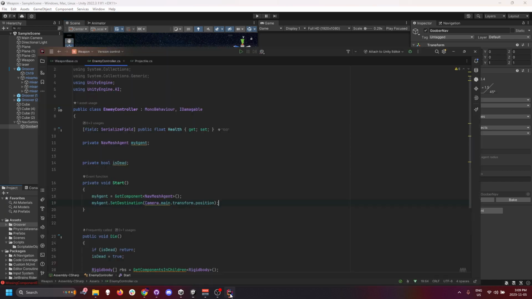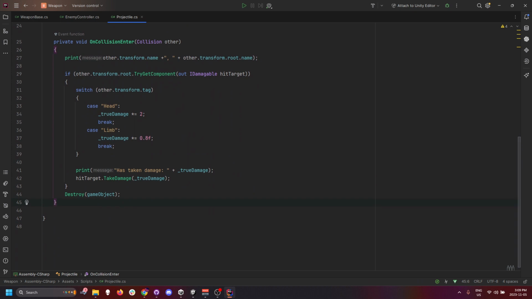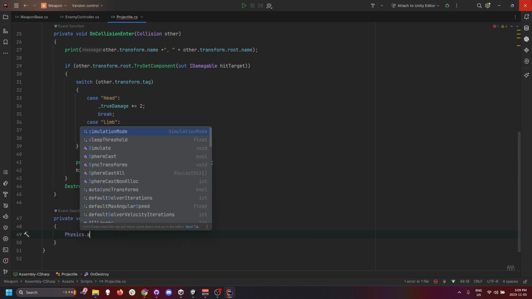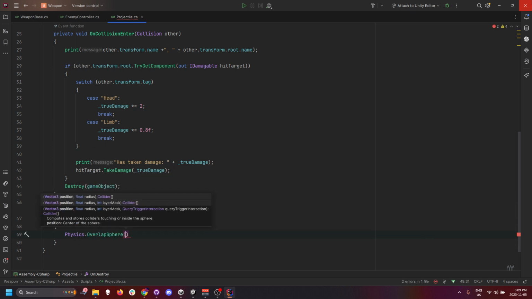So we're going to go back to our code, go to the projectile script, and on collision, when you destroy ourselves, let's make a function called OnDestroy. This is going to invoke whenever we are destroyed. And all we want to do, really, really simply, is say Physics.OverlapSphere. We want to get every object that is in our range. Now it has a bunch of parameters, and you can see them here. Position, radius, layer mask. Those are the three that we want.